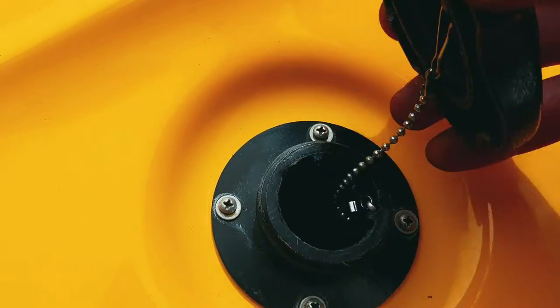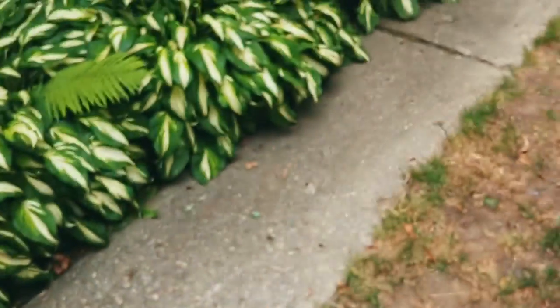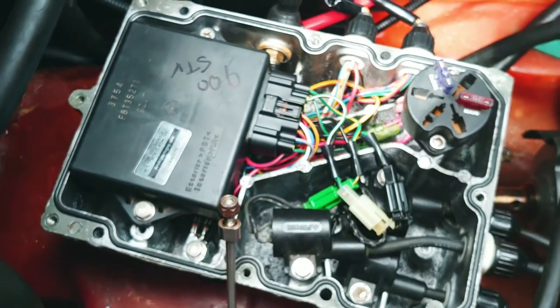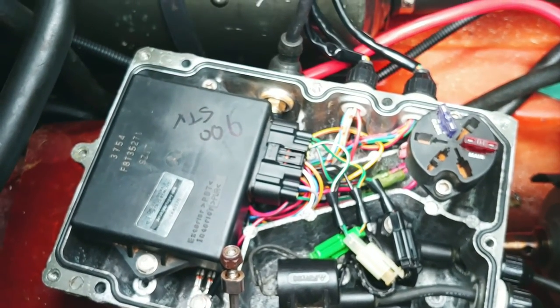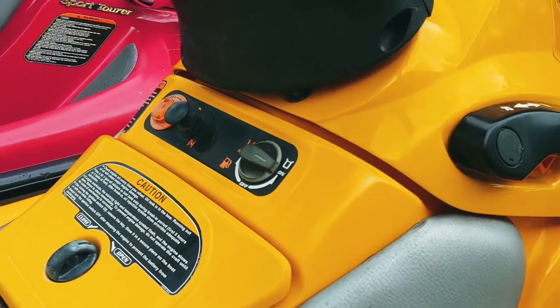And the good thing is this fuel in here is good. It smells perfect. So that is it, guys. So what I'll do is I'll put this all back together and then I'll fire it back up for you. All right, guys, here we go.